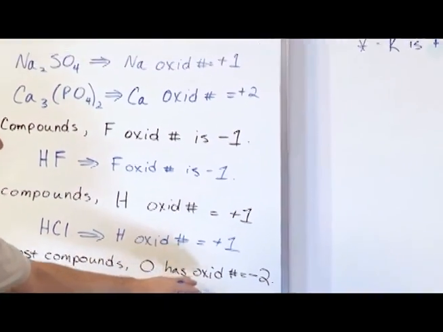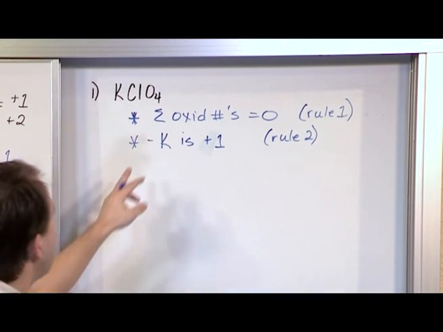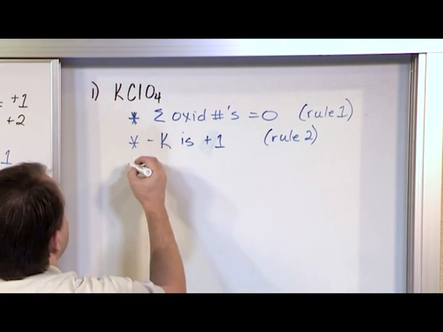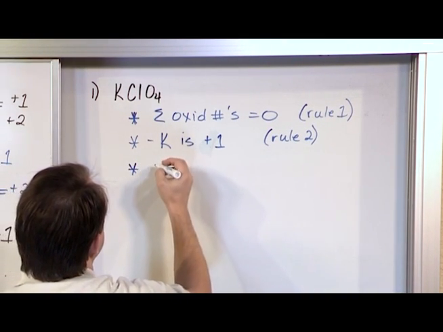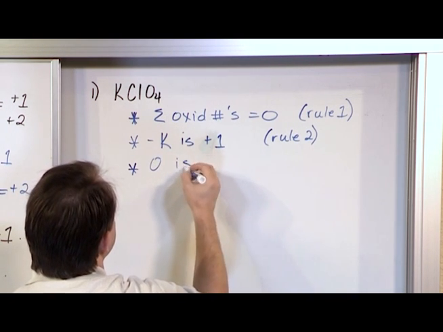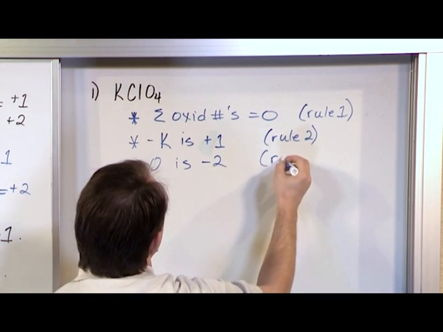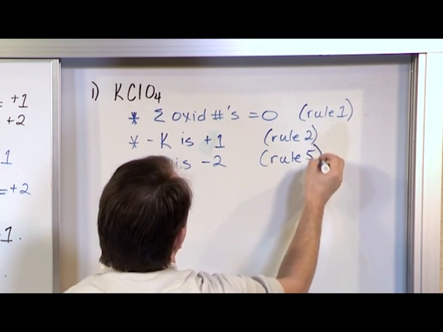I go down to number five. Do I have any oxygen in here? And oxygen would be a negative two. I do have oxygen in here, so I put a little asterisk, and then I say the oxygen is negative two, and that's rule five.